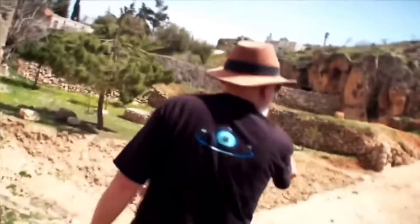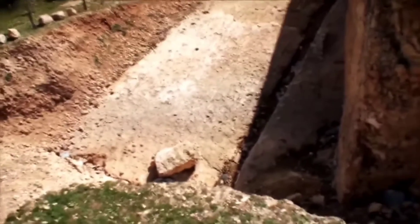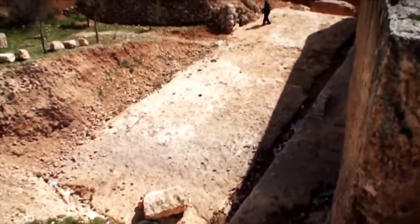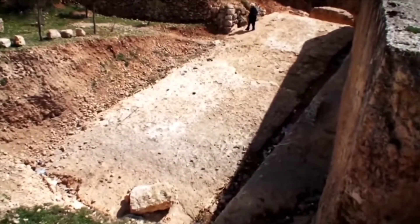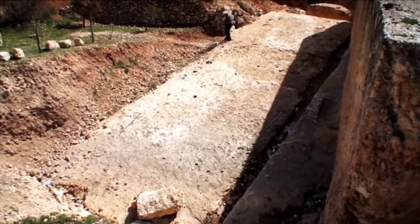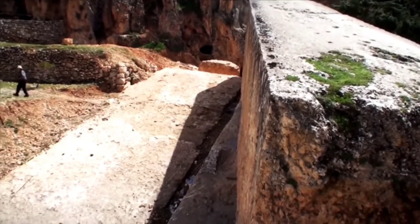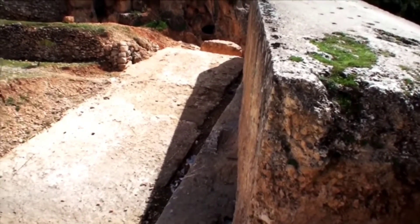Right here — oh, this is in situ! Goodness, yeah, it's thicker and heavier, and there may be another one underneath it that they were cutting underneath. They stopped the work — they just stopped the work like it was ended by a cataclysm. This is pre-cataclysm, there's no way around it.